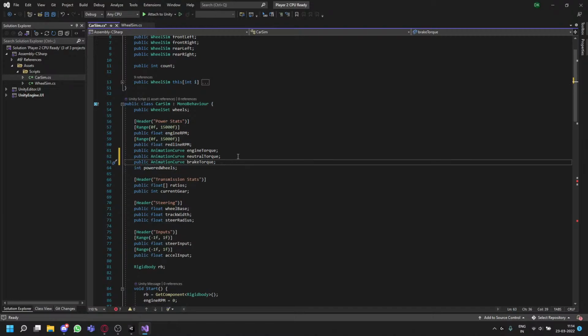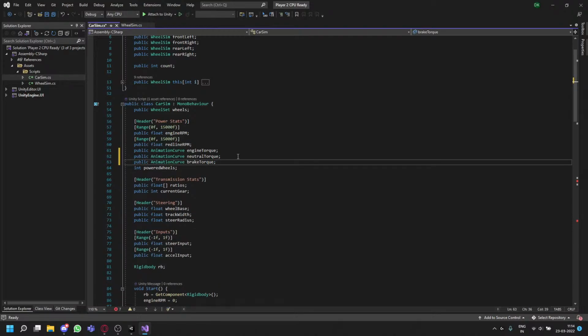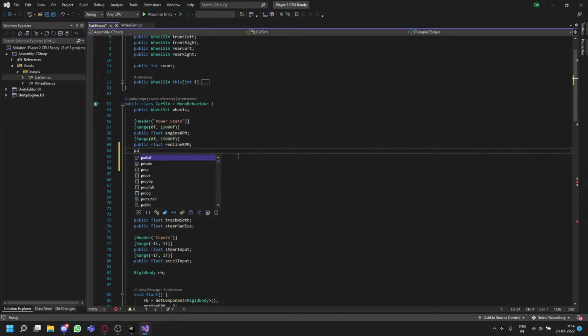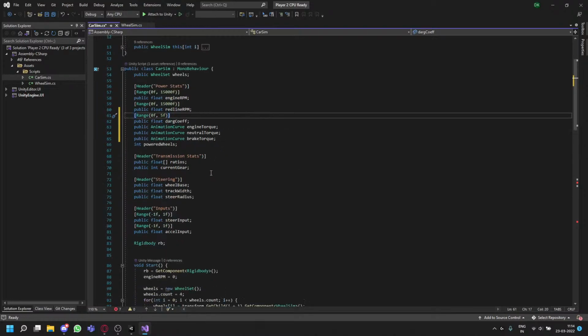Oh right, drag is super important here, so I'll add a float, call it drag coefficient, and give it a range of 0 to 5. Then we are done with this.